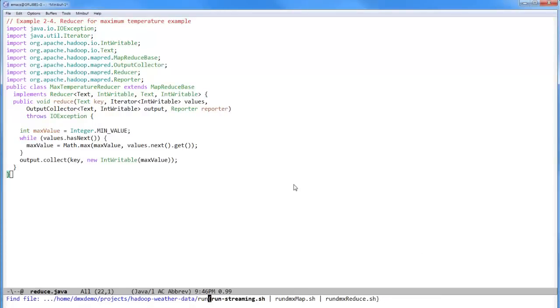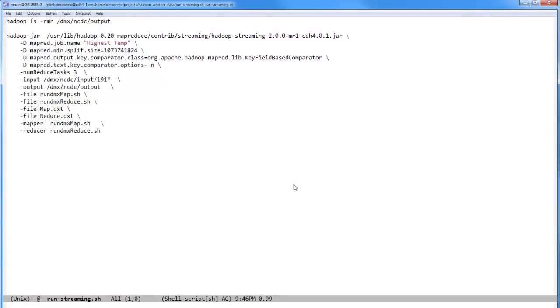All right, so let's just get to it. And what we're going to do to invoke Hadoop streaming is we're going to use the jar to reference the streaming library. This is the right one in my case for MapReduce 1 on CDH4. And I'm going to add some additional parameters here. So, just as a nicety, I'm adding a job name.